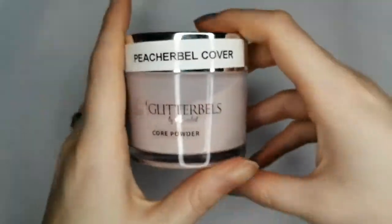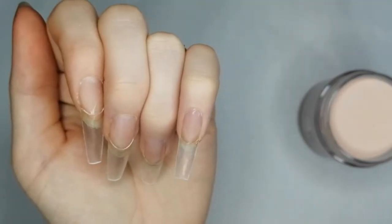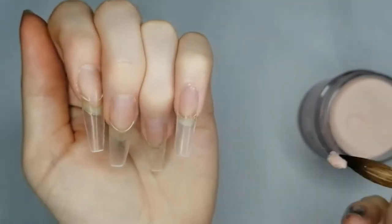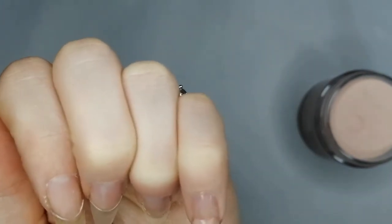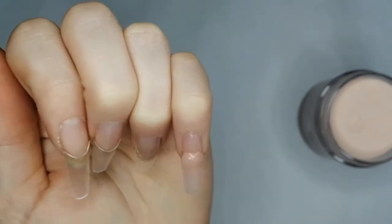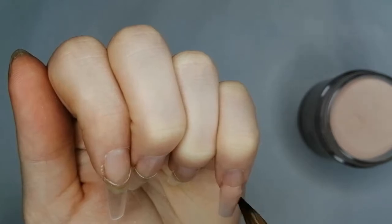So I use Glitterbell's extreme length tips and cut them down. I have put them on a no white top coat base, so then I can take them off straight afterwards. I'm using Future Bell cover and I'm just gonna do all the nails with Future Bell cover.